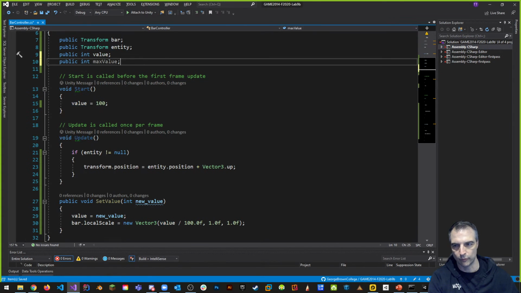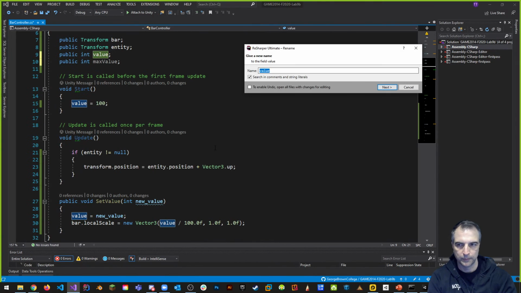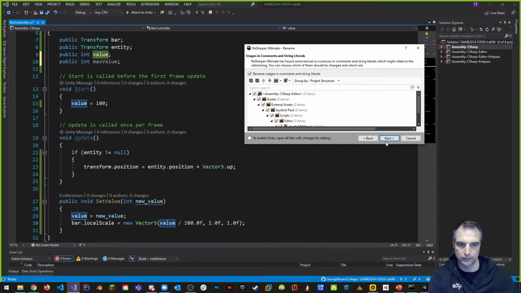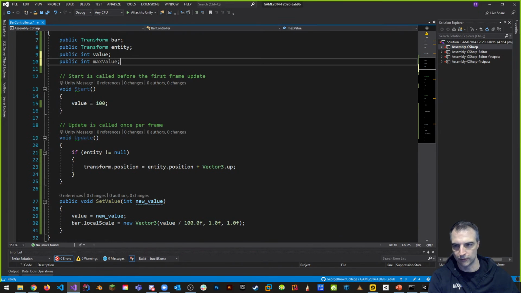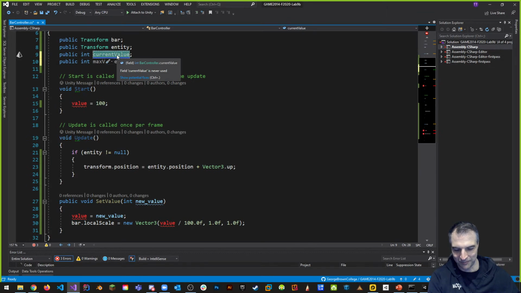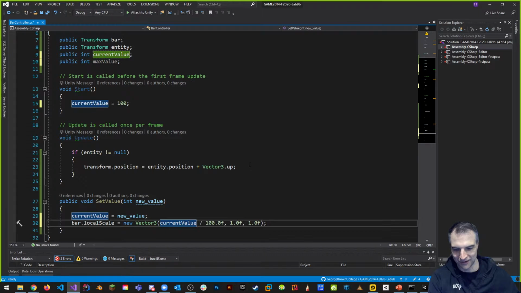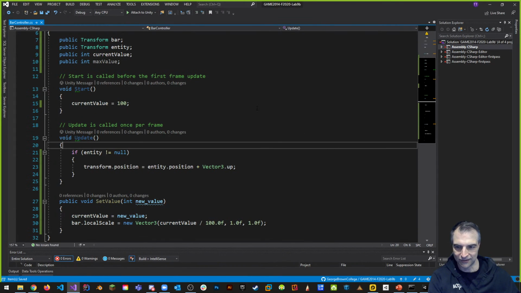So if we refactor rename current value, whatever that is. Yeah, sure. What? No. I don't like what you just did there. I'll just do it by hand. I don't know what I did, but that's okay because I can just simply copy and paste in a few places, and we're not going to do what it told me to do just now. Okay, good. So that's this.